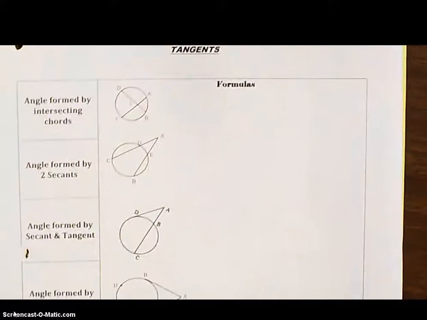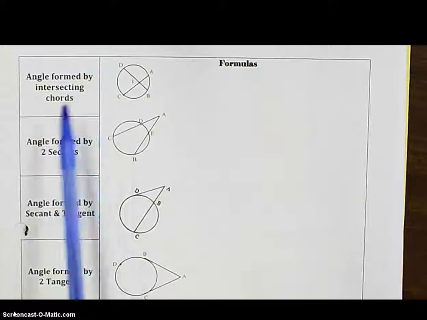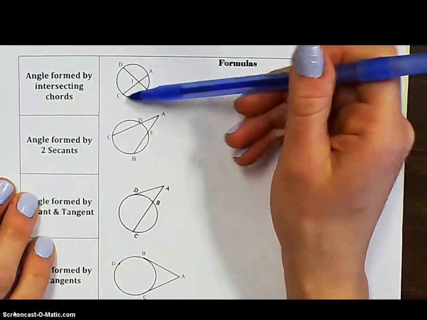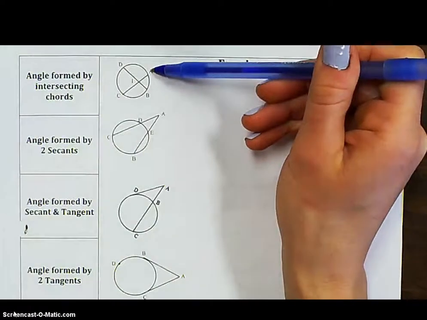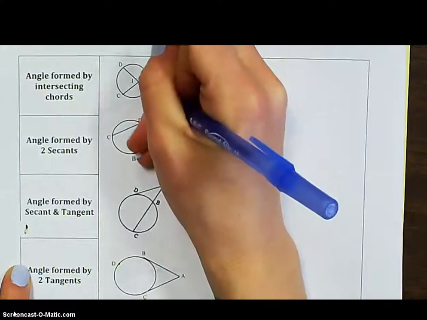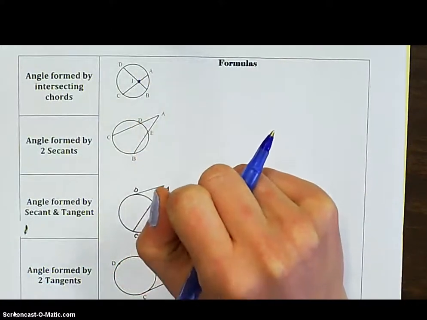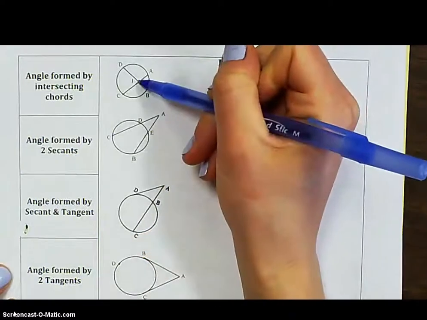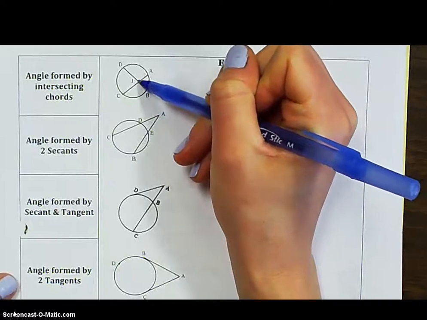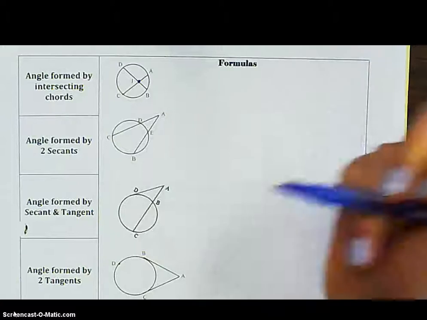If we take a look here, we're going to work with 4 new angles today. The first is going to be an angle formed by intersecting chords. So if I have 2 chords that intersect, and I want to find the measure of the angle that is formed, we're going to find the measure of angle 1. Now the vertex of this angle, is that vertex on the center? No, so it is not a central angle. Is this vertex on the edge of the circle? Nope, so it is not an inscribed angle either. So this is just an angle that's kind of floating around the inside of the circle. It's not on it, it's not on the center.